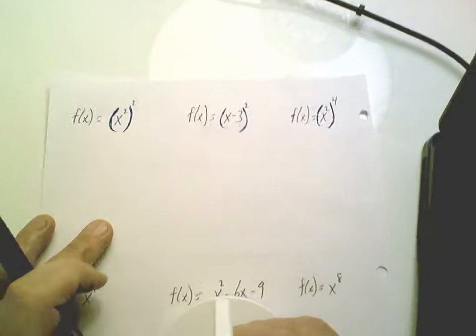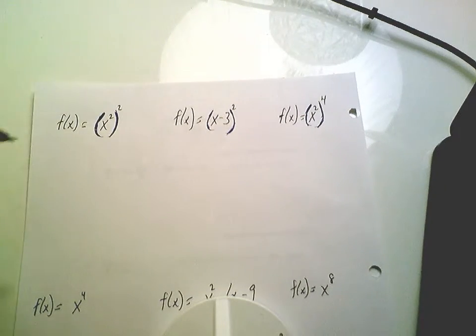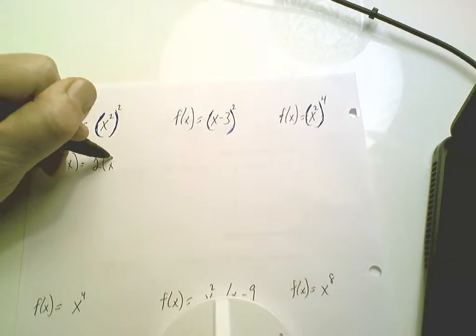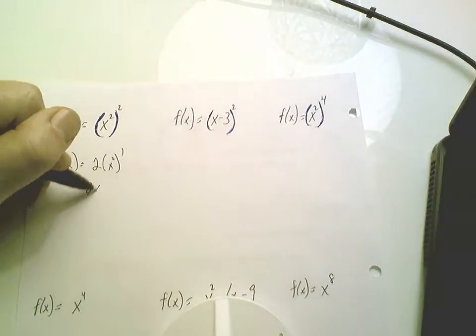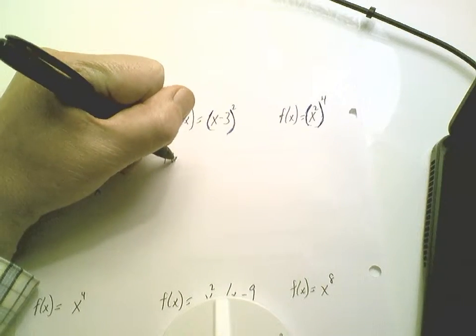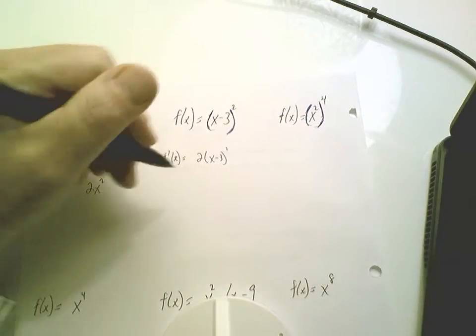And so what I asked you to do next is work through a few examples. I gave you some functions that look kind of the same way. They're functions that we understand and could expand, but I wanted you to treat them like the same thing we did on the first page. Whatever's in here we'll call our something. If I did that same pattern as we saw on page 1, I would say f prime of x equals 2 times x squared to the first, or 2x squared. I'd come over here and say f prime of x equals 2 times x minus 3 to the first. If I simplify that, I'd have 2x minus 6.